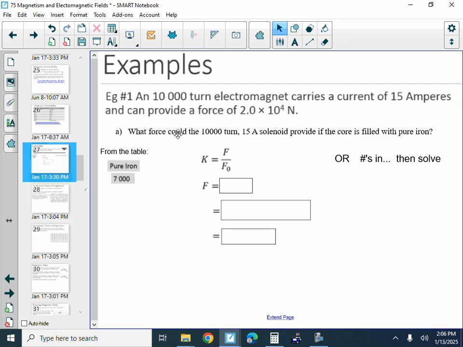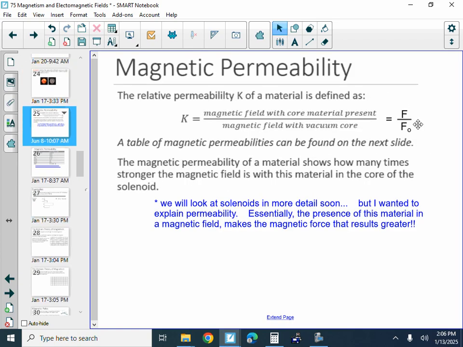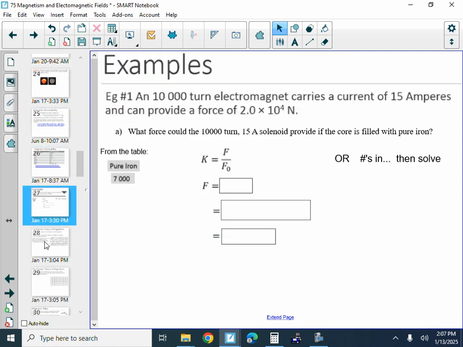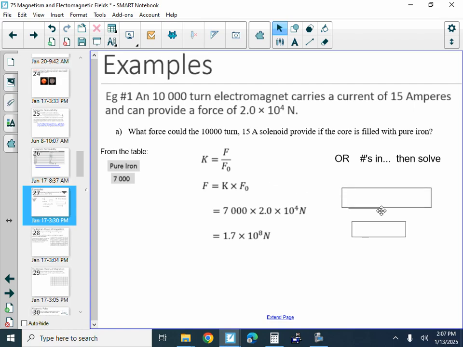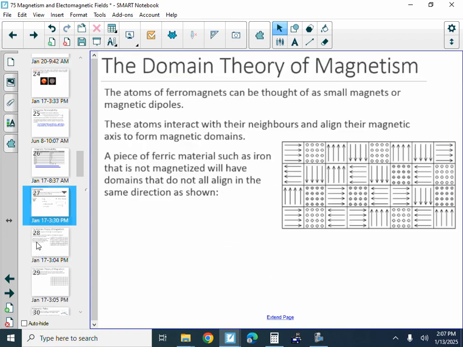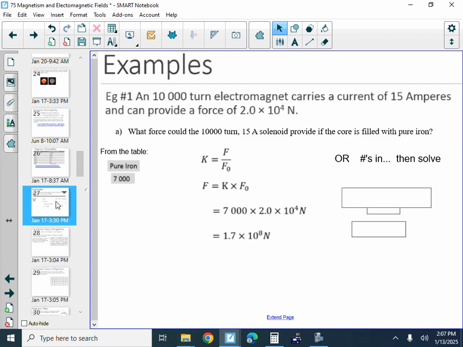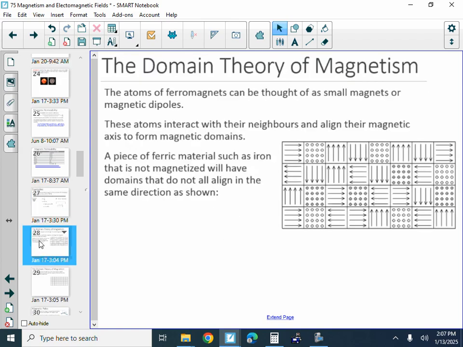So if you had this equation here, it is to do with the forces you get. I was circling the wrong part there, got kind of messed up. But yeah, the magnetic field with the core present versus the magnetic field without is that relative permeability. Anyways, you could do calculations with this. This isn't a major component of the course, but you can just get a multiple for the forces. I found out what the forces become, so it's not really anything special.